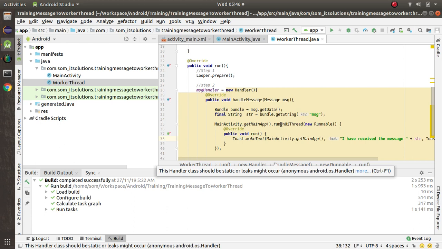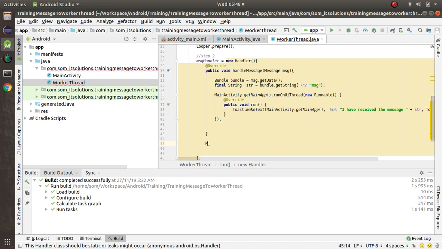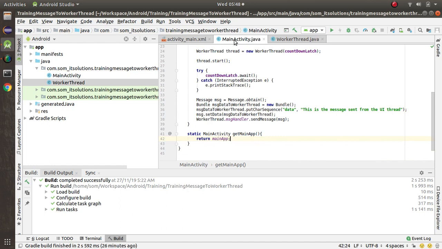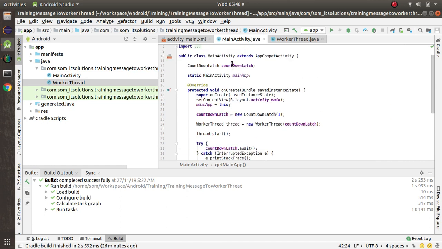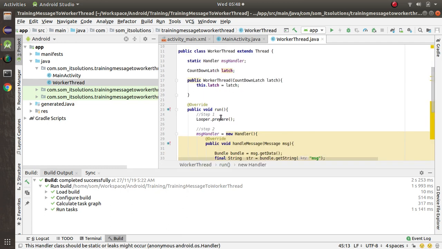is a matter of UI, right? So we will have to run it. We will have to show it in the context. Why is this not giving static data? That getMainActivity. So we will have to access this count. What we need to do, we need to access this countdown latch, and we need to stop this countdown. We need to count down this countdown latch. So for that we need to access it. So why is this not giving here? So MainActivity.getMainApp. So this was given here, but okay.